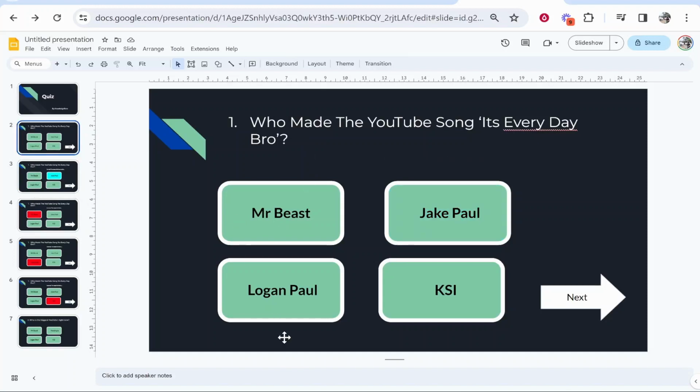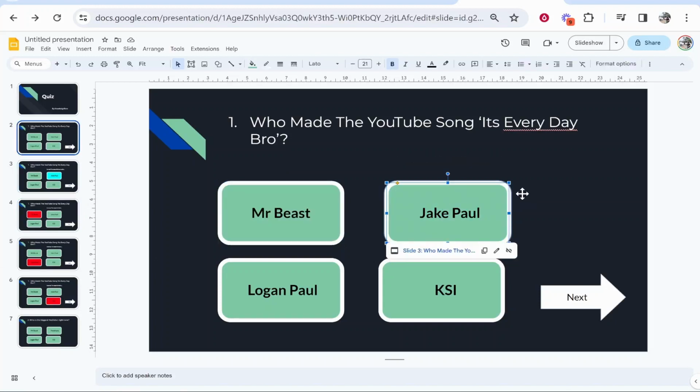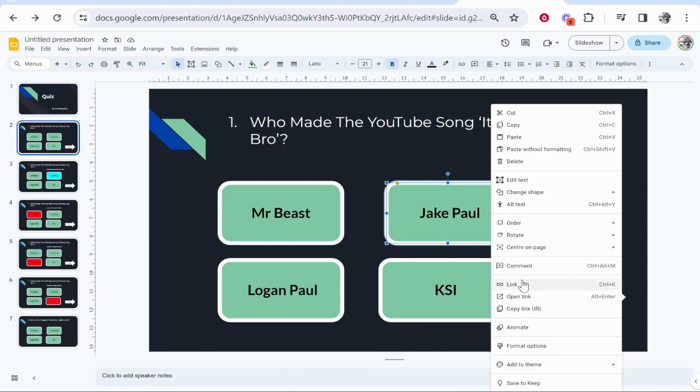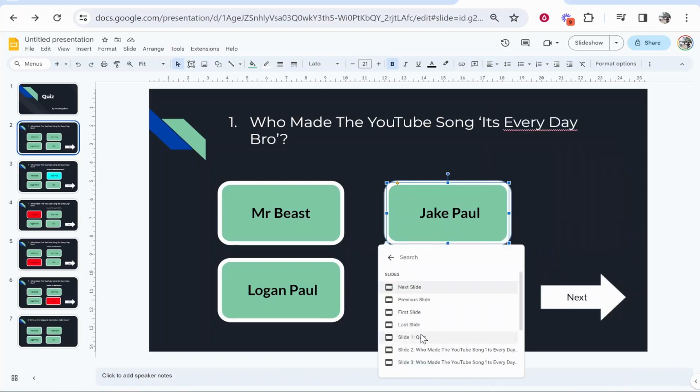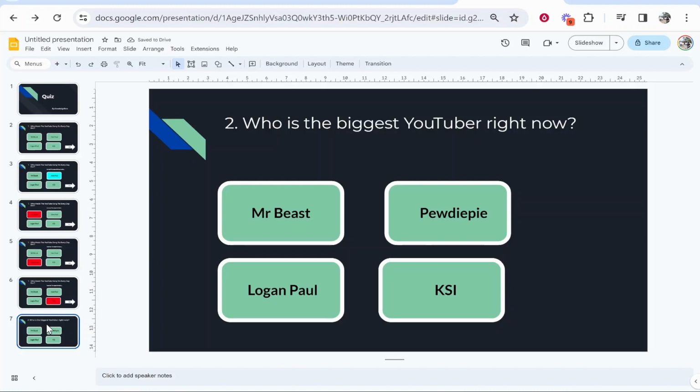So you want your question page with the multiple choice answers. And then for every answer, you want to make a new slide. And obviously you want to create a visual display of the right answer. So you can see I've done that with the background and also the text. And then for the wrong answers, you want to show that they are the wrong answers. And I've done that again with the background. And then you can essentially link all of these together by right-clicking on the button, going to link, and then you can link to a specific slide. So you would link the answer to the answer page. Then you would add an arrow, which takes people to the next question, and link that as well. Keep redoing this for as many questions as you've got, and you've then got an interactive quiz on Google Slides.